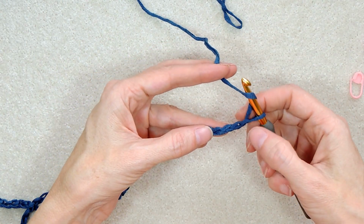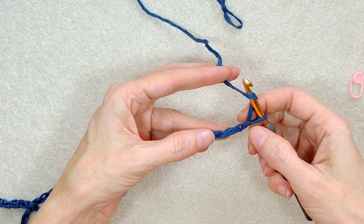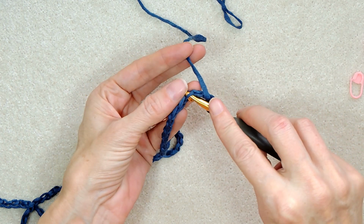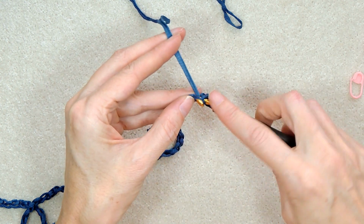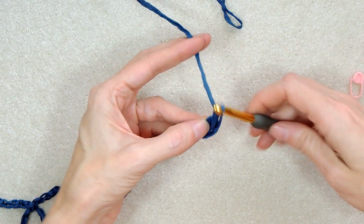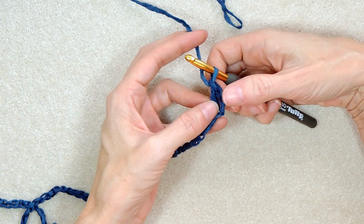Into the 4th chain from the hook, we're going to make a double crochet. So 1, 2, 3, and 4. So into the 4th chain. So the 3 chains count as a double crochet and the chain 1 counts as a chain 1. So that is going to be a V-stitch.